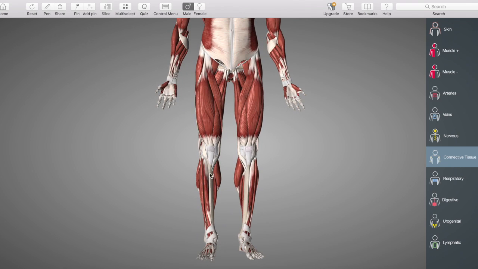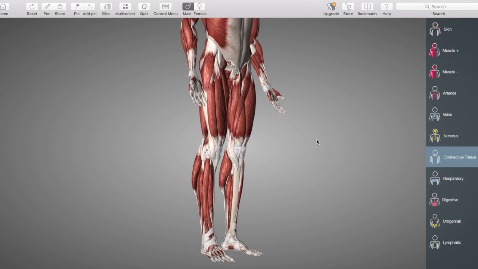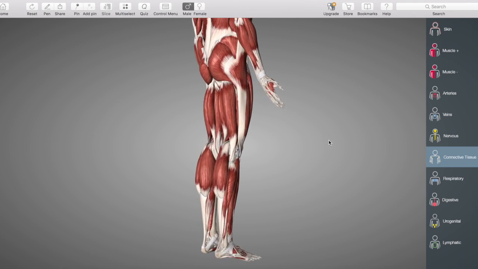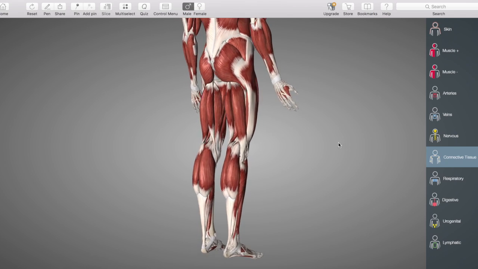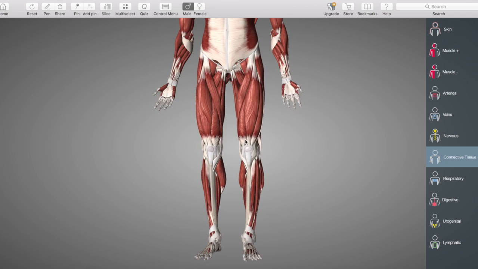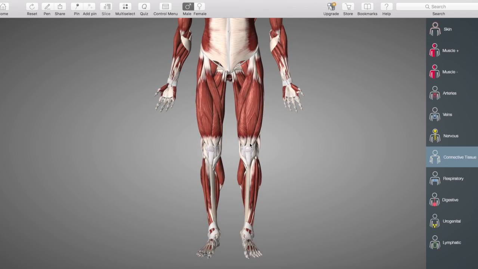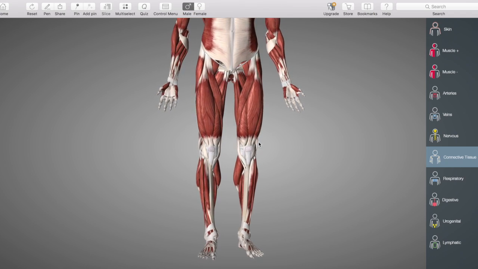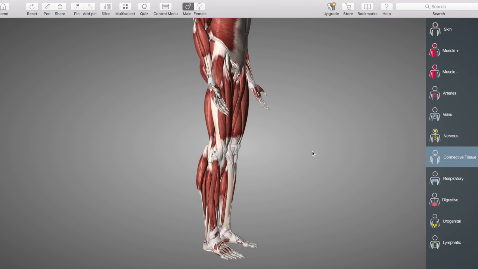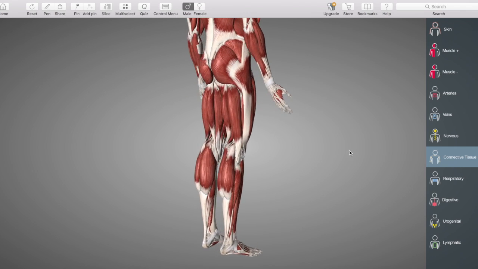Now you'll see that a lot of these joints here in the lower extremity are really, really stable. And so oftentimes, especially in an exercise setting, we won't typically see a lot of these acute injuries that may come from an extra range of motion at a loose joint like the shoulder. So joints like the hip and especially the ankle are a little bit more stable as compared to something like the shoulder.